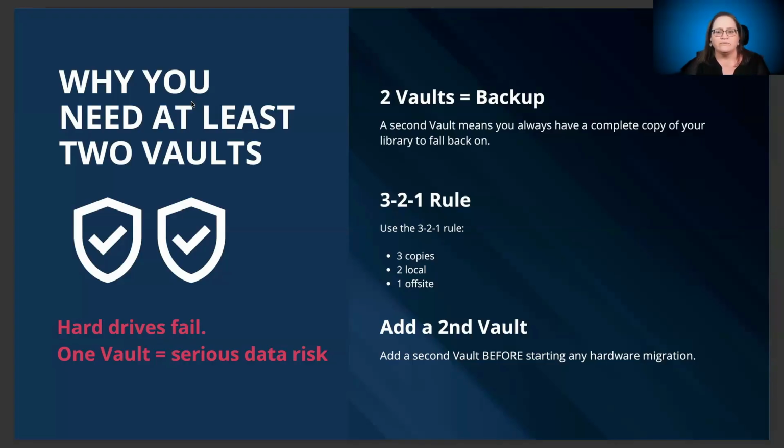We also recommend the 3-2-1 backup rule. And what that means is you have three copies of your library, two of them local. Those can be your two local vaults. Let's say external hard drives is ideal. And then an offsite copy. That's your disaster recovery for if something happens at your home location or wherever you primarily work. So that's the 3-2-1: three copies of your data on at least two different types of devices with one of them offsite.